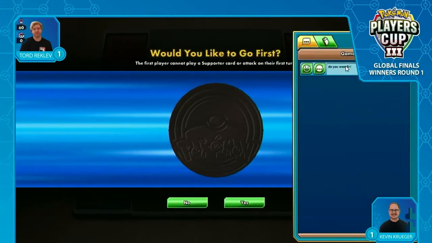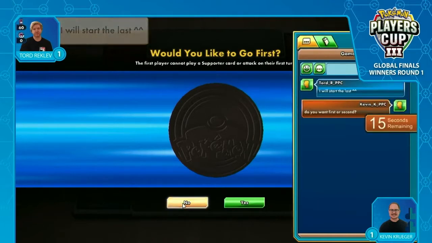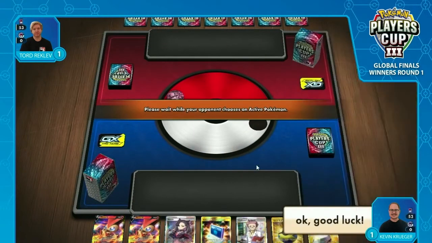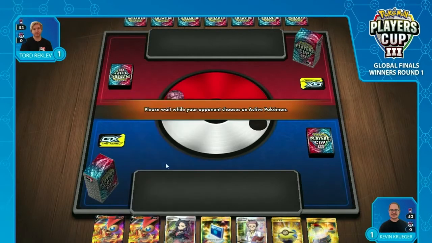It's a very winnable game for either player, and as much as Tord looked like the favourite going in, we just saw Kevin win a game where things were not going great for him until the end, where they went very great for him. All right, looks like Tord is going to be able to go first in this Game 3, so he's not quite as vulnerable to the early aggressive Boss's Orders plays from Kevin. It does mean that he's vulnerable to the early Welder plays from Kevin, though, because Victini is so good going first and second. So we'll see how both players start out.